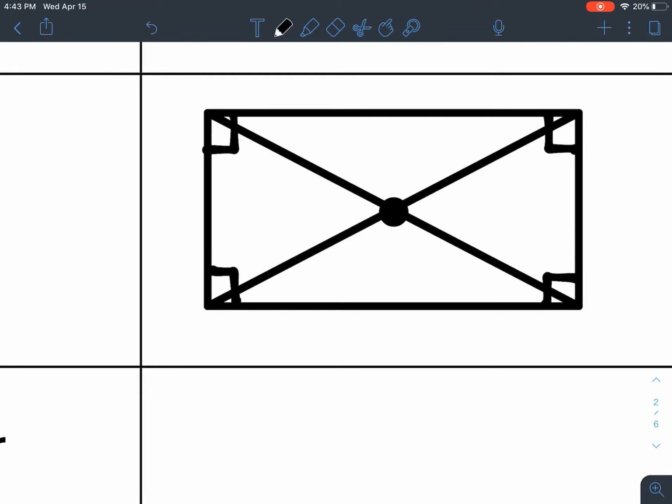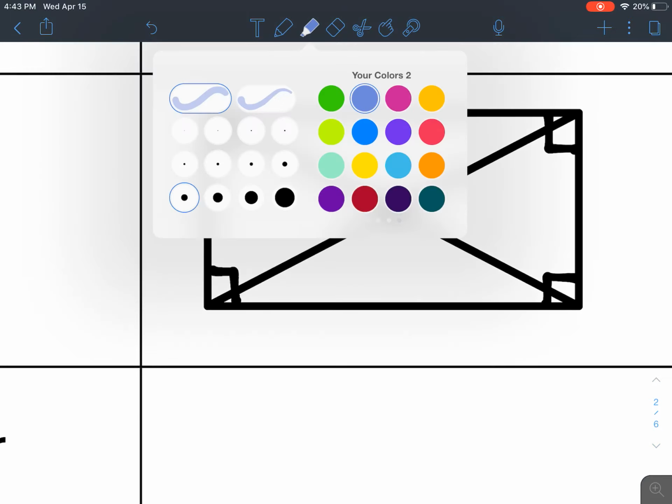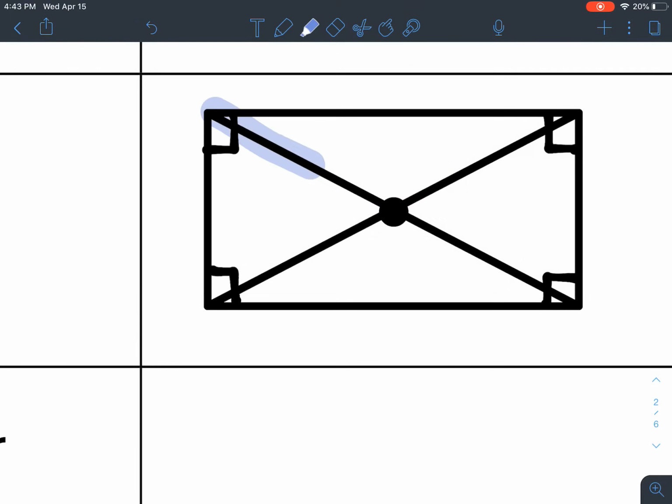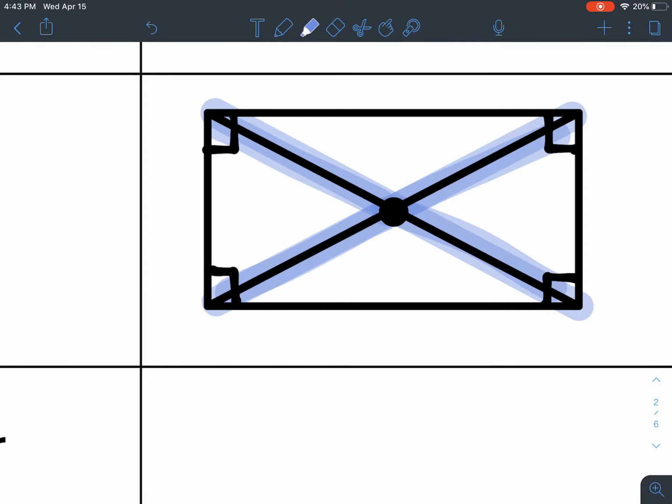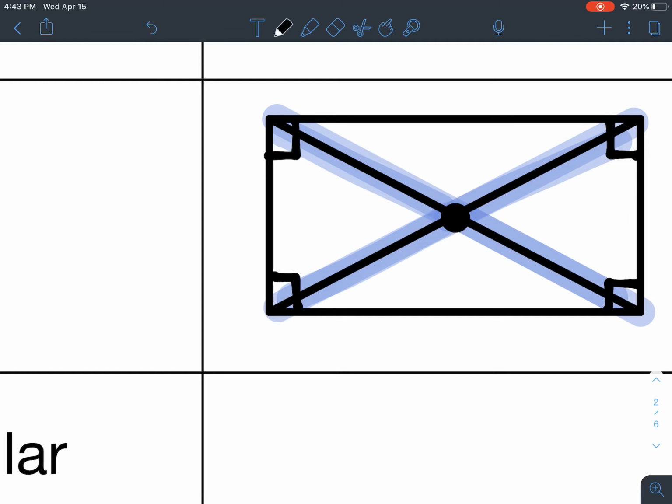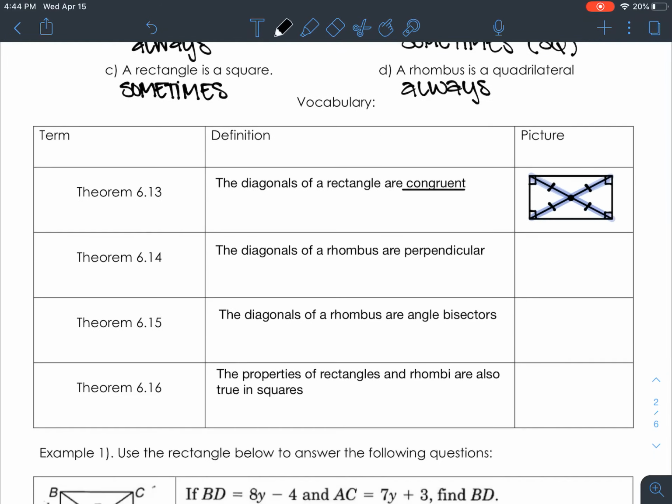The notation on this is very important because these two diagonals right here are congruent, so this length has to equal this length right here. What I want to talk about is each individual segment within these diagonals. If the diagonals are congruent and they bisect each other, look at my notation here. All four of them have to be congruent, and that's only true if the parallelogram is a rectangle.